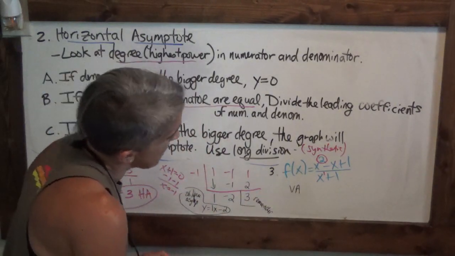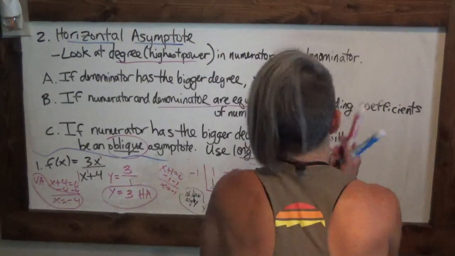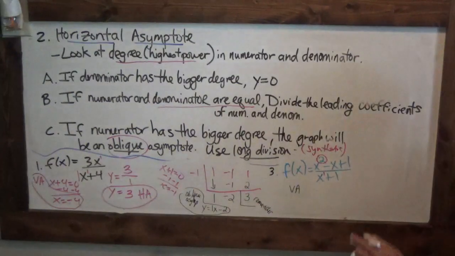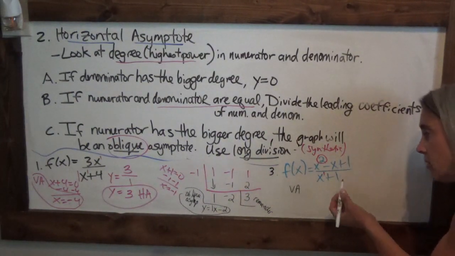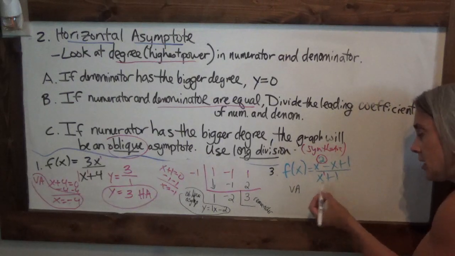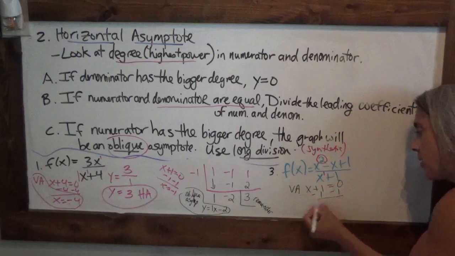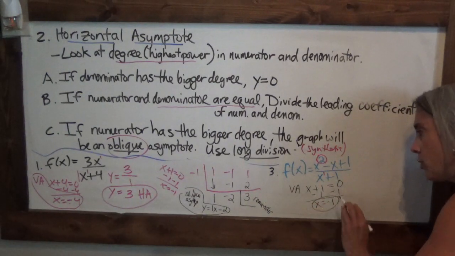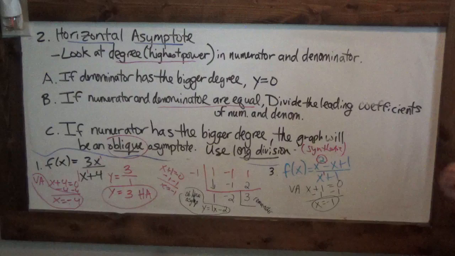Well, can I factor this anymore? Can this be factored? X squared minus x plus 1. No, factors of 1 that give me -1 when I add is impossible. So this is in lowest terms, so we take our denominator, make it equal to 0, and solve it. So my vertical asymptote is x equals -1. So we're going to consider these asymptotes now when we start graphing these rational functions.